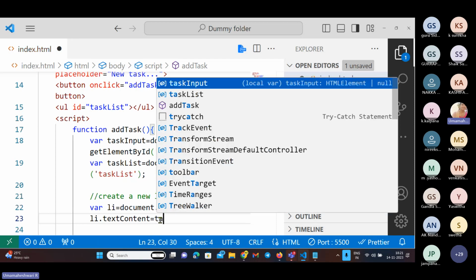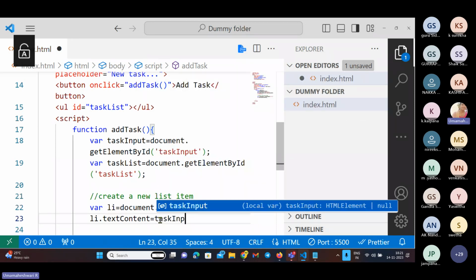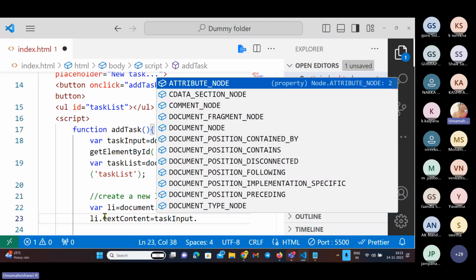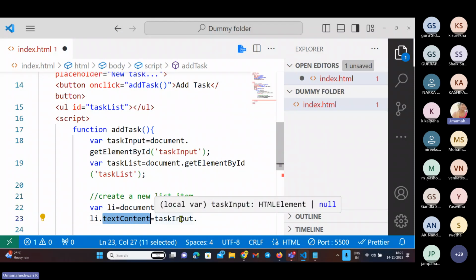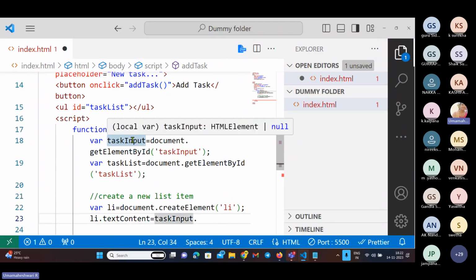And next to this, taskInput.value. We have just created a list element alone, so there is no value inside it. For that purpose, I'm giving an element as li and textContent is equal to what? taskInput.value.